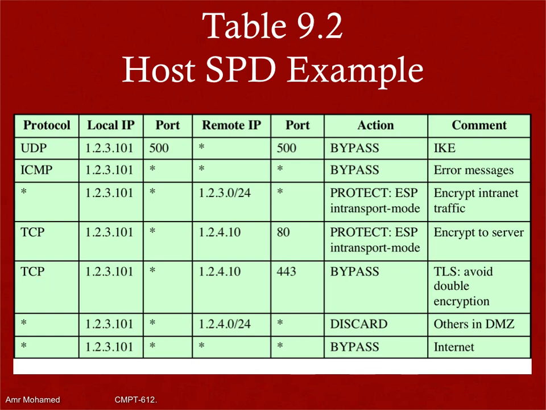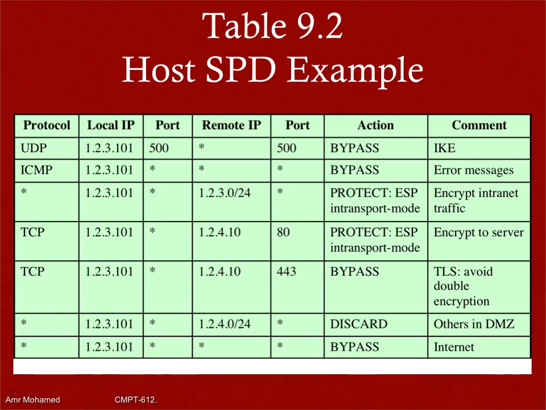Another example to bypass the tunnel, which is if we use TCP, the header field is TCP, and it goes through, for example, and it's coming from this IP address, going to any port, any remote IP address, or to a particular IP address. What is this port? Does anyone remember? 443 is used for what? HTTPS, exactly. So if it's HTTPS, bypass. Why? Because the application is already secure. Why do you need to secure it?